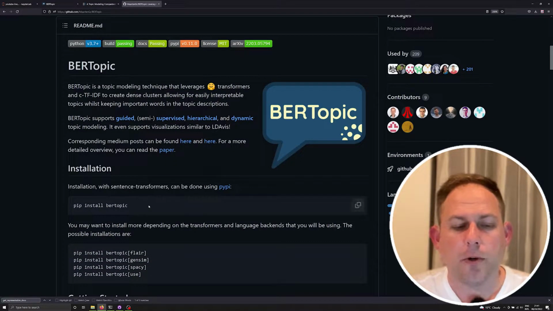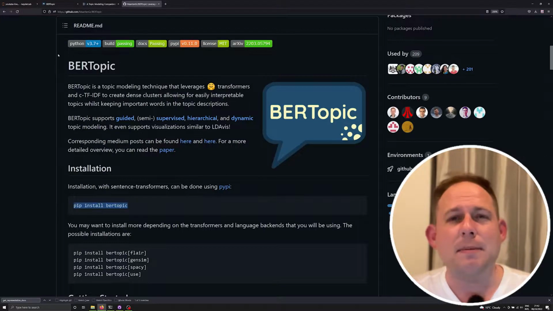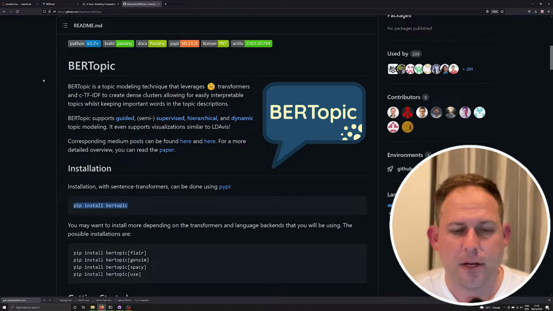Now with BERTopic, all you're going to have to do is install with pip install bertopic, all lowercase. If you do that, you can be up and running with BERTopic in just a few moments. And also for this video, you're going to want to pip install pandas. That's going to be the way in which we interact with and display our data. If you're not familiar with pandas, then you can check out my whole series on pandas on this channel, but just understand that it's a way of viewing, maybe like in your mind, Excel or spreadsheet data within a Jupyter notebook or in Python in general.